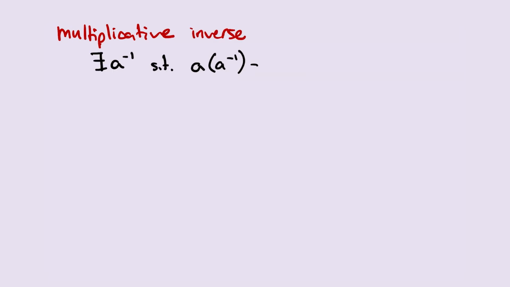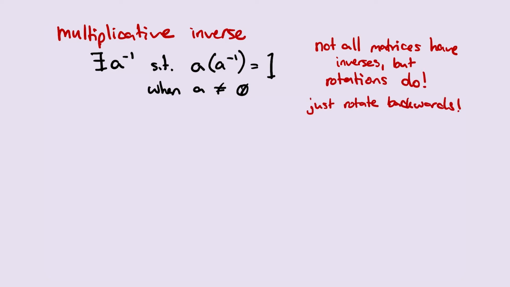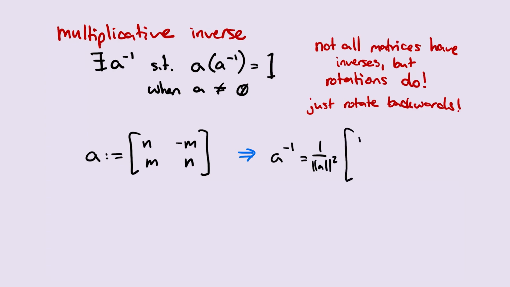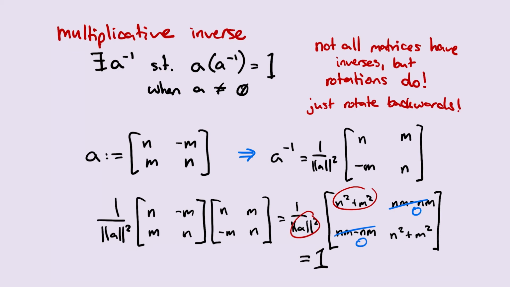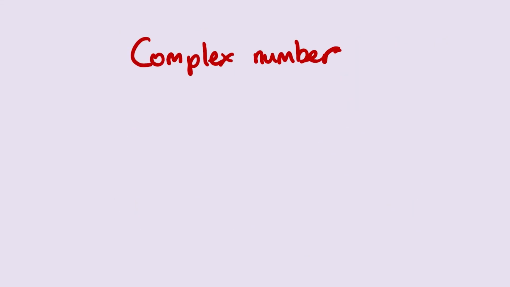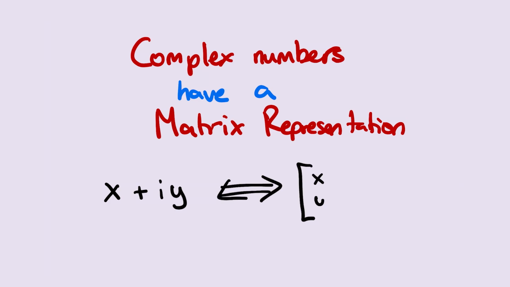The other thing that doesn't hold for all matrices is the existence of an inverse. Generally, you can't divide matrices, but every non-zero complex matrix turns out to have a multiplicative inverse. I've written it down right here, and you can just check it by multiplying with the original matrix. Everything cancels out nicely to give us an identity matrix, which is the same thing as a complex one. This makes sense too, it's just rotating the other direction. If you're not convinced, try doing some of the algebra for yourself. Everything lines up very nicely to give us an elegant matrix representation for complex numbers.